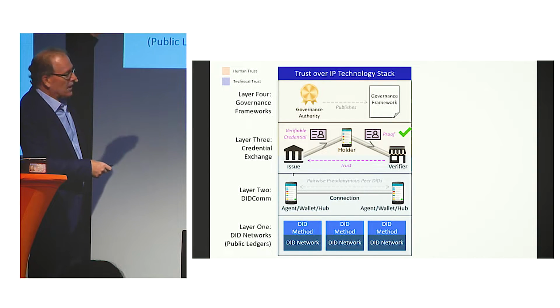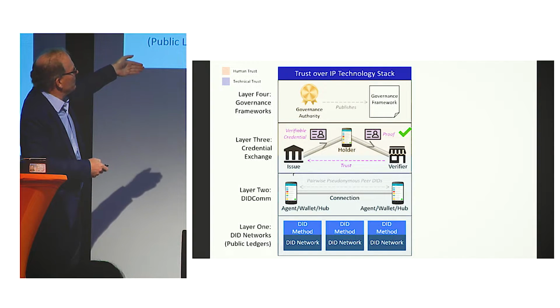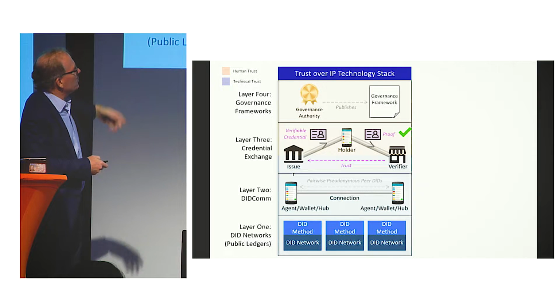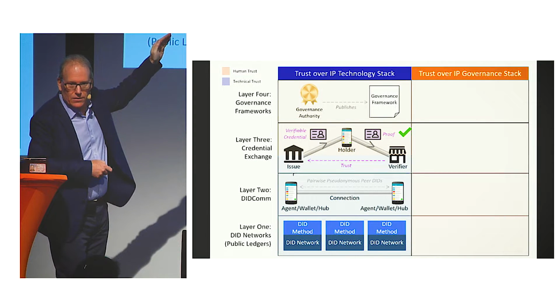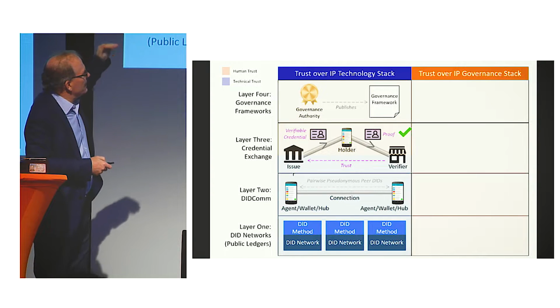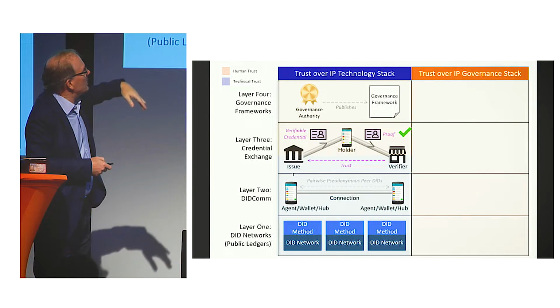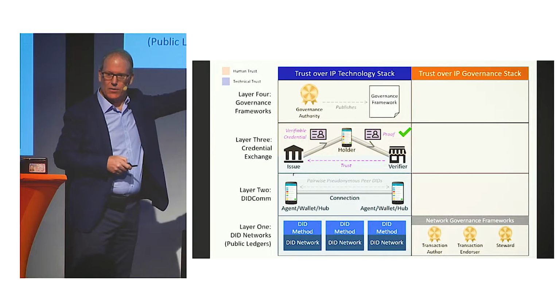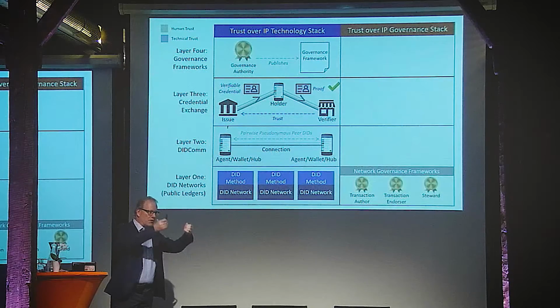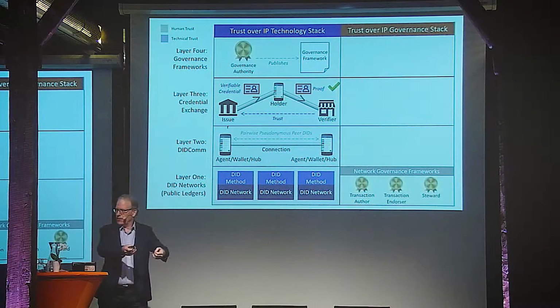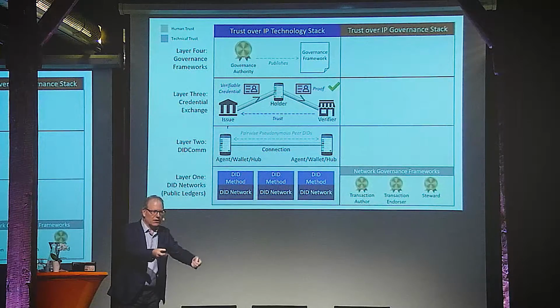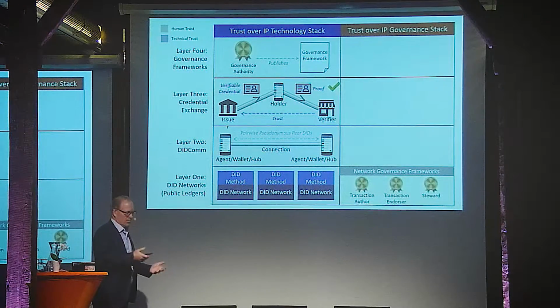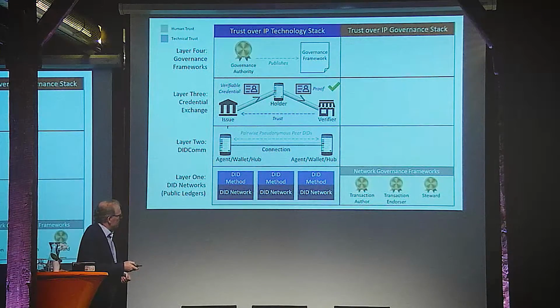Now, this side of the stack is what I just showed you. But his point is, that's all basically technology all the way up to the top layer. We actually need governance at every layer. So the next step in developing this is to say, with the trust over IP stack, there's going to be network governance frameworks at the bottom layer for every network. It doesn't matter what it is. If you're going to trust it, even if it's permissionless, like Bitcoin or Ethereum, how is it governed? Who governs that code? If it's completely up to the wild, you've got to ask some questions. So regardless of how it's governed, you can have a network governance framework.